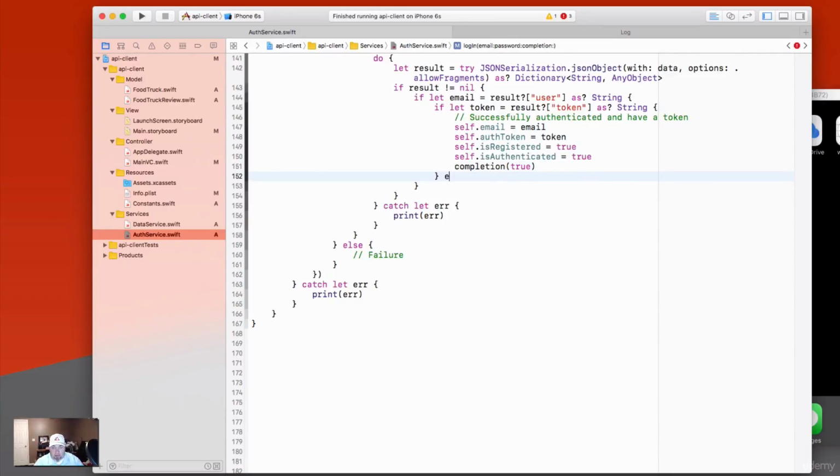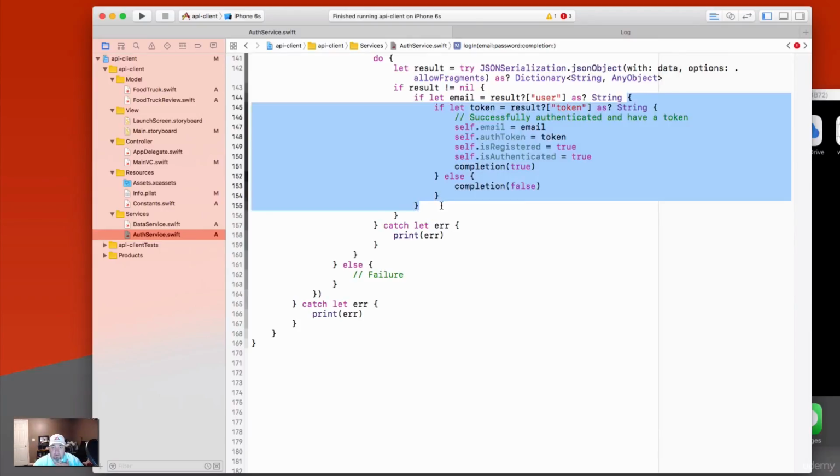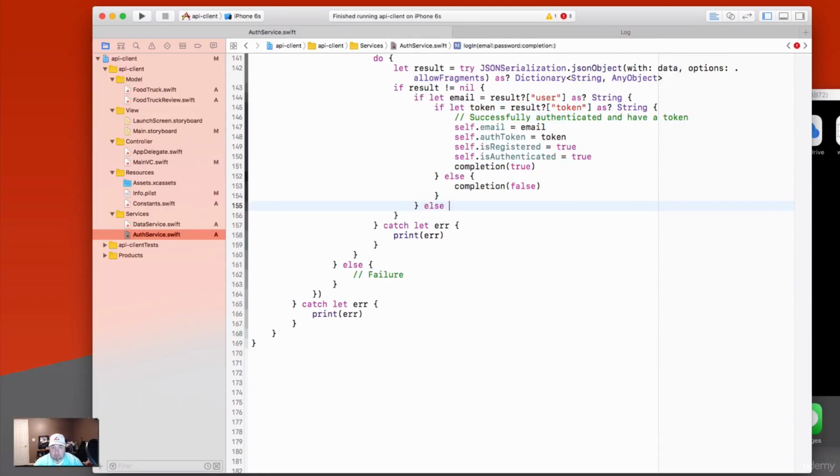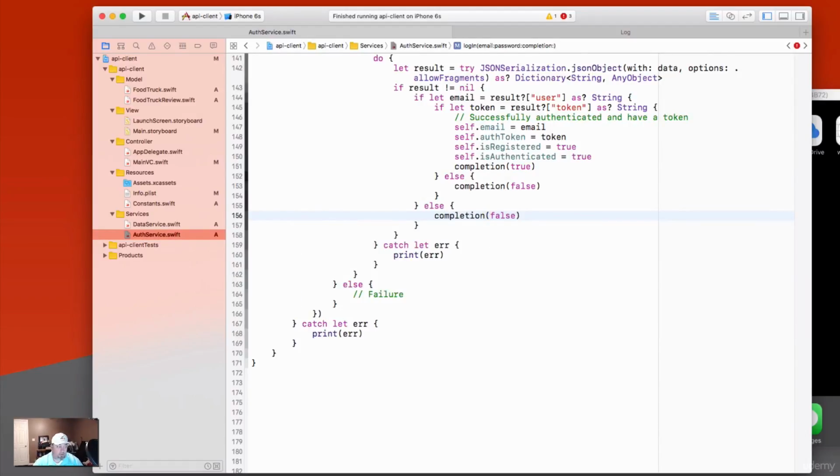And then we need to come down through here and we're going to pass false to all these ifs, to our completion handler.